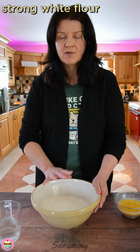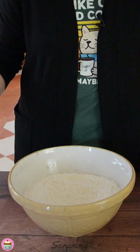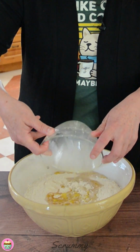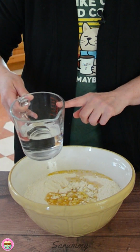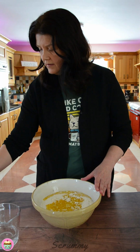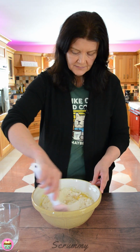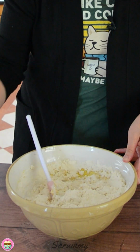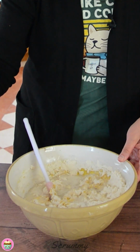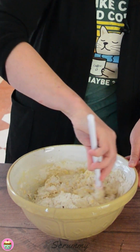You can use plain or all-purpose, but if you do, the texture will be a little bit different and you won't need to use as much water with those flours. So into here I'm going to add a little bit of salt and mix that in. And now I'm going to add my oil and yeast, and about half my water. I don't add it all because I don't know if I'll need it all, so add a little and then add some more if you need to. Give that a good mix. And I'm going to need the rest of that water, so I'm going to pour that in there. The thing with water is strong white flour absorbs a lot more water than plain or all-purpose.